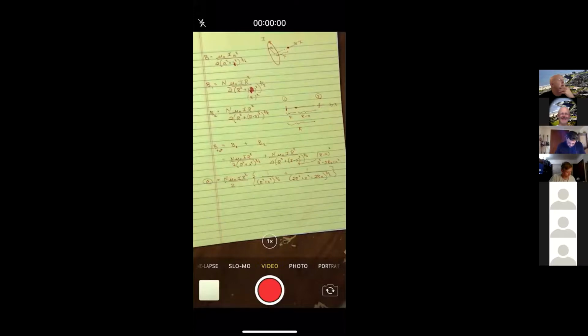Show that the magnetic field along the axis, at distance x from the center of the first coil, is given by this. Okay, so we did that. The stuff that's a little more mathematically intense here is to show, and then they say the first derivative and the second derivative are both 0.